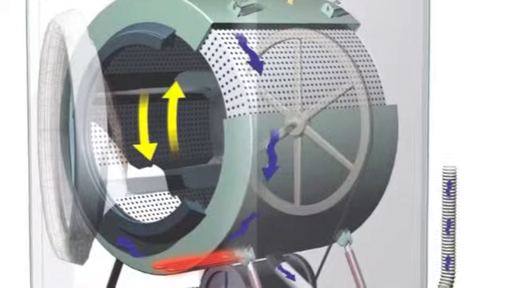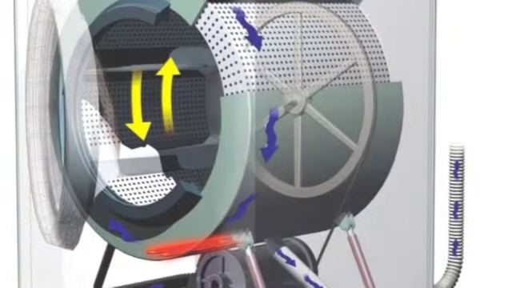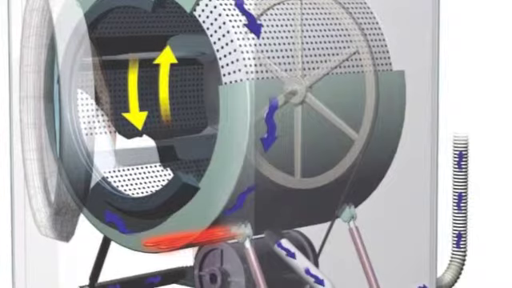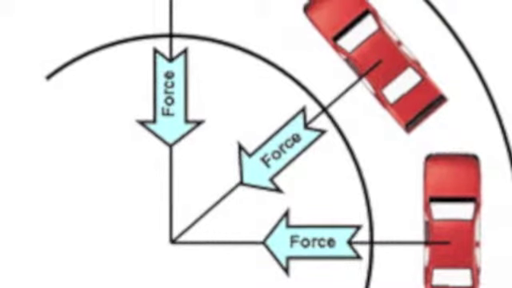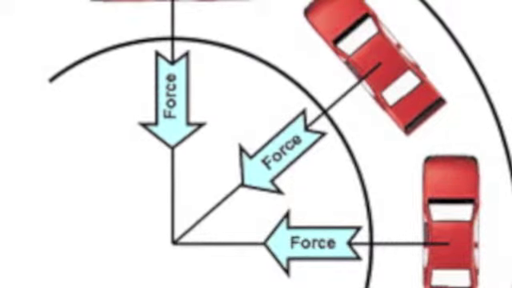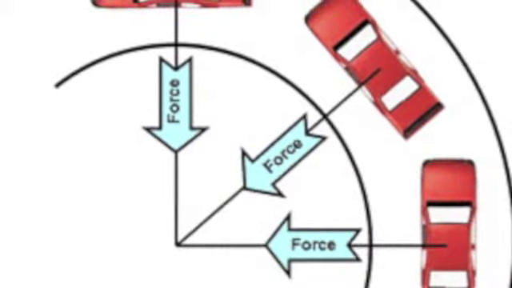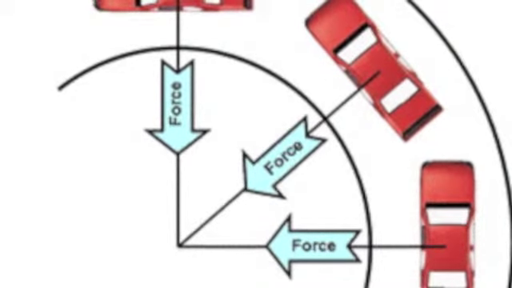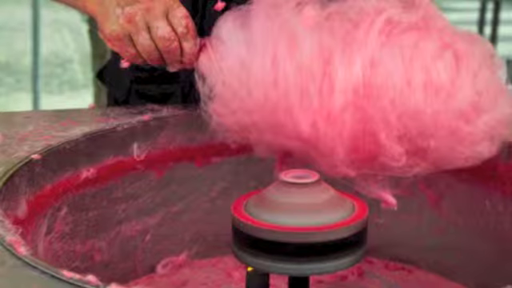Imagine a washing machine. When it spins at high speed, the clothes get stuck to the interior wall. It is this centrifugal force that is pressing them up against these walls. Centrifugal force balances a real force that exists, called centripetal force. This force is necessary to keep an object moving in a curved path and that is directed inward toward the center of rotation. Anyway, back to the sugary stuff.